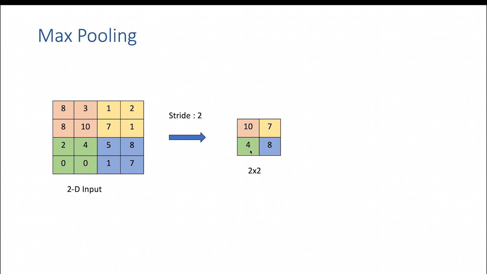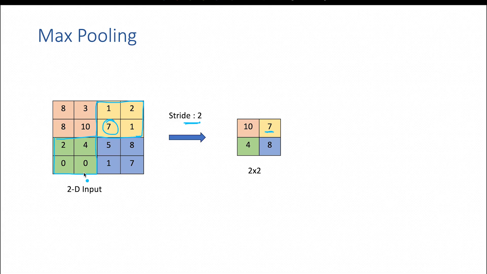In the subsequent pooling operation, the stride is set as 2, so I am not moving the filter by 1 pixel to the right but by 2 pixels to the right. So this is the area I am now going to look at, and the maximum value within this patch is going to be 7 — that's why I update a value of 7 in this cell of the output. The column stride is also 2, so we move 2 pixels down. The maximum value in the next patch is going to be 4, and the subsequent pooling operation results in a value of 8. This is the output we are observing.